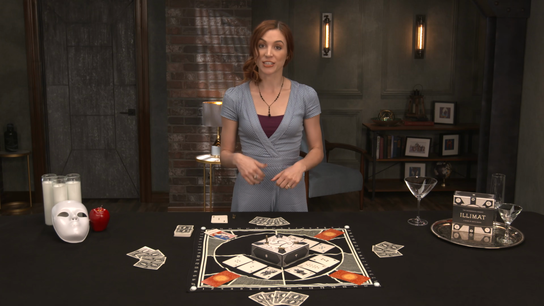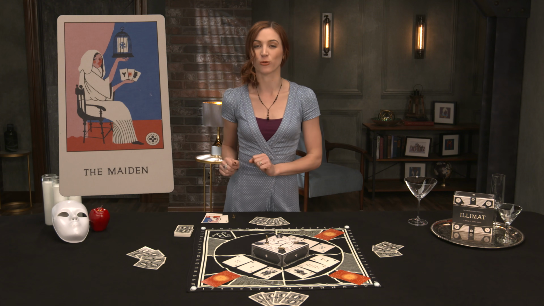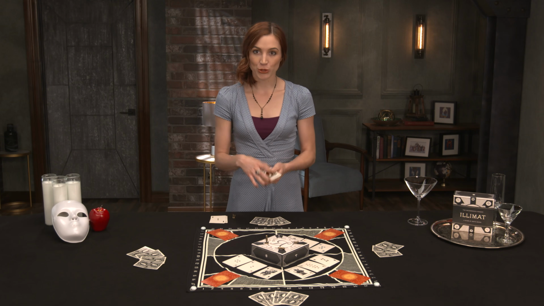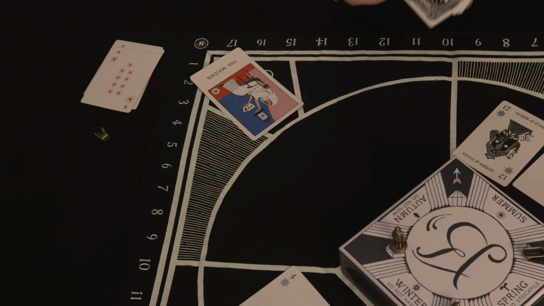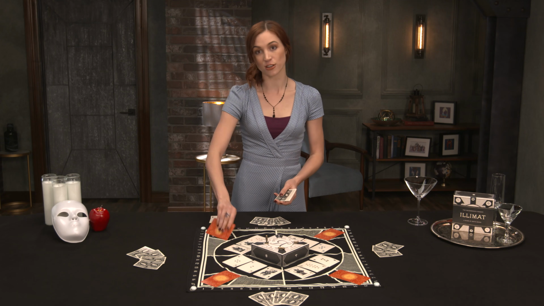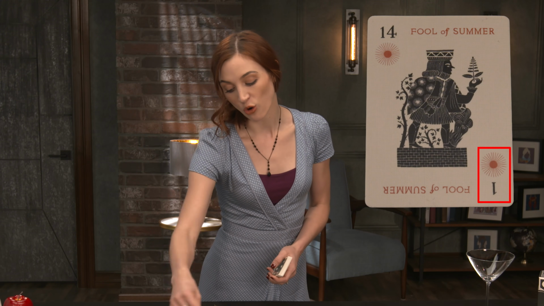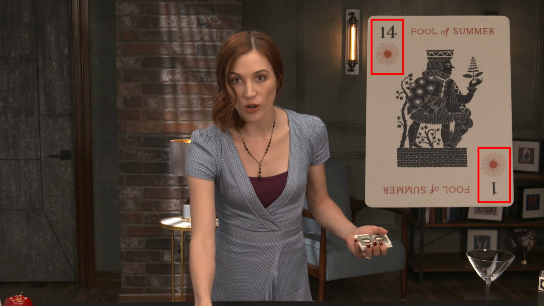If the Luminary card is already face up, the player adds it to their harvest and resolves any of its reward effects. The field is then reseeded with 3 cards from the draw pile, unless the draw pile has less than 3 cards or the Luminary is already face up. Ooh, a Fool of Summer. A Fool card can be either a 1 or a 14, depending on what you want it to be. If you harvest a Fool card, you get an additional 1 point at the end of the round.